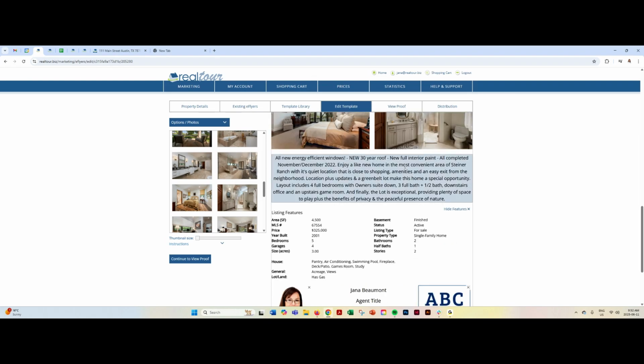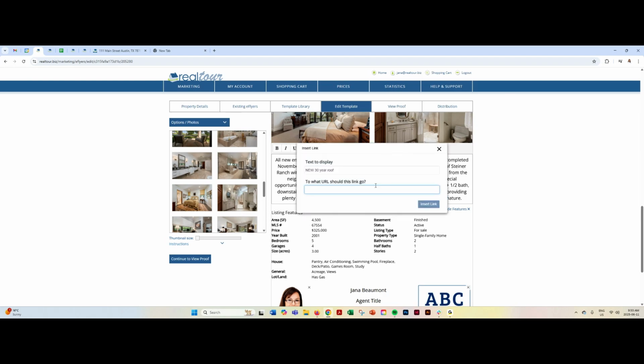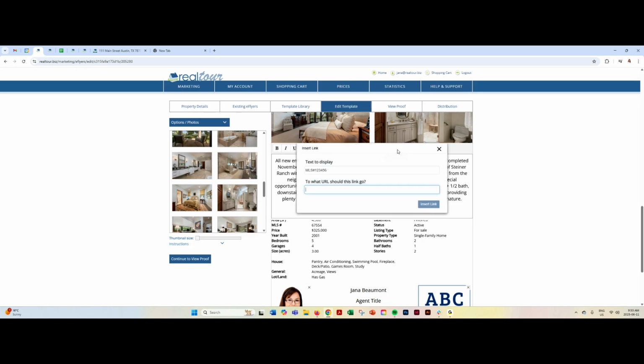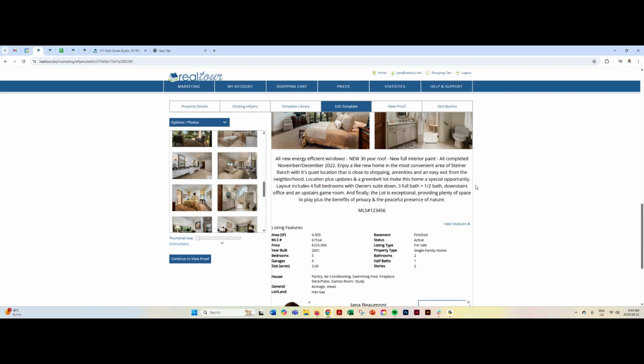Here is my property description. Again, I can click in here and make edits. I can also make text linkable. So I could highlight some text, click on the link icon, and put in a URL, okay, if I wanted to. I could also add the MLS listing, whatever it is, right? And then highlight this and make it link to the actual MLS URL, which is also really nice. Anytime I make changes, I hit save, it automatically saves it.